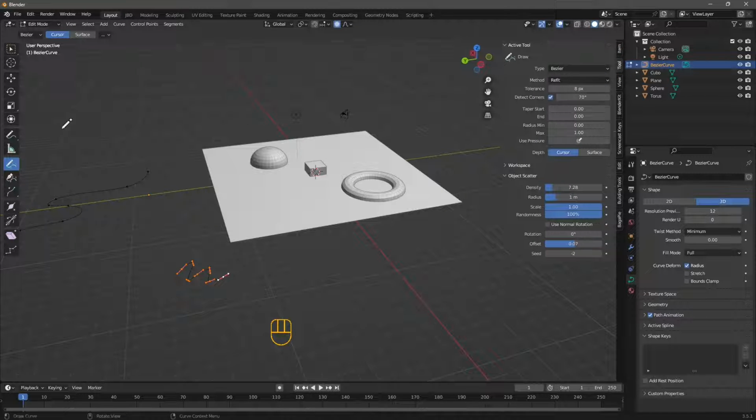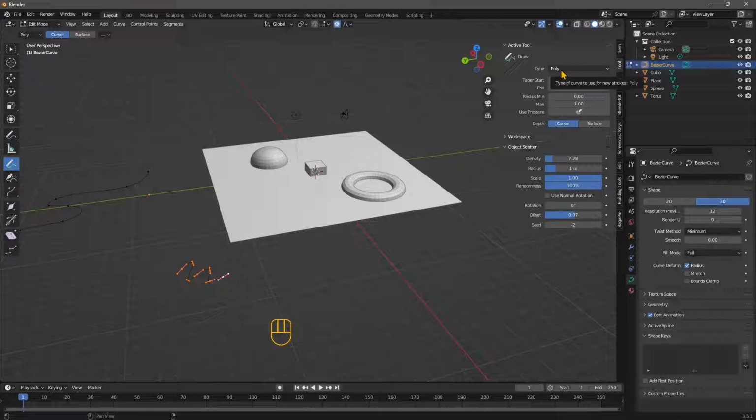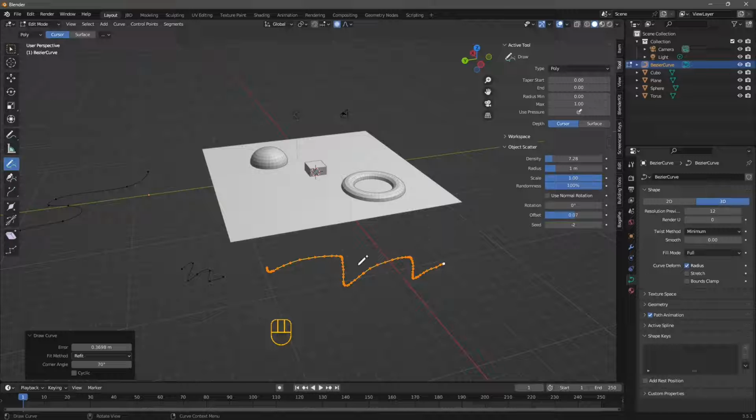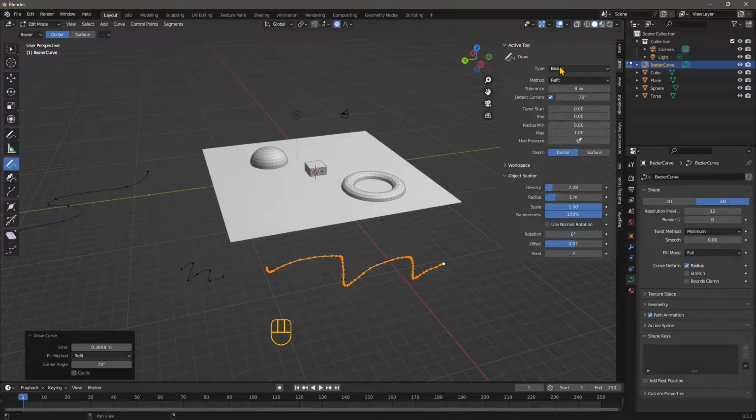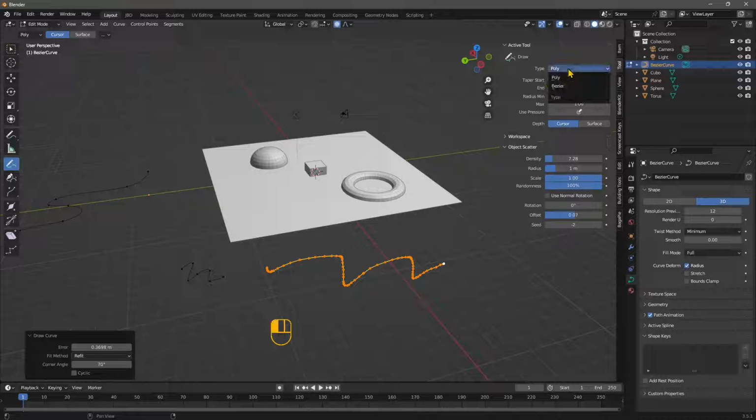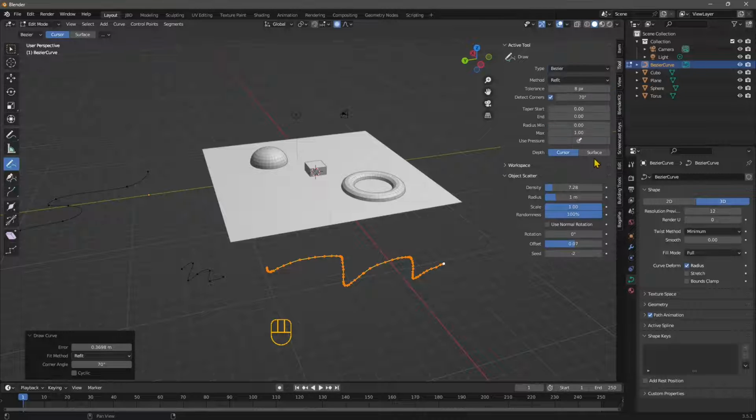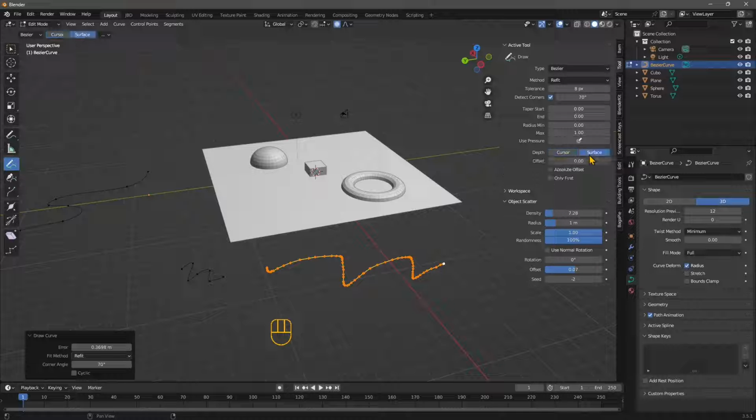Every time you select a tool here on the toolbar, you're going to have some options right here. You can see we are now using the Bezier. We can switch from polyline to Bezier, which are pretty similar. When you are in draw mode, the polyline is still something that you sketch, but it's going to have a lot of vertices. So let's go back to Bezier. Now, when you select Bezier or polyline, you also have the option here to snap. So instead of using the cursor, which is our cursor in the 3D space, we're going to use the surface.